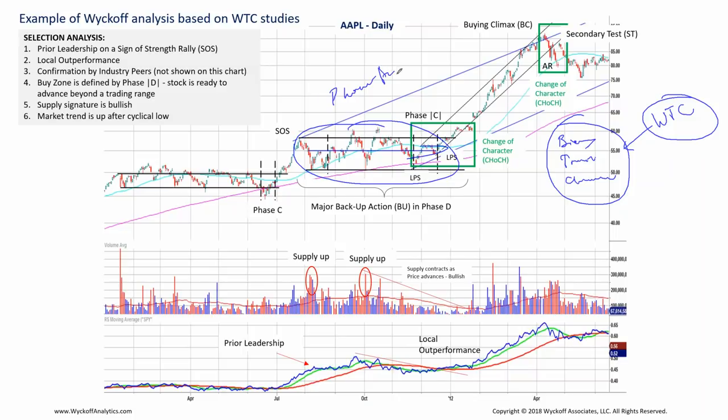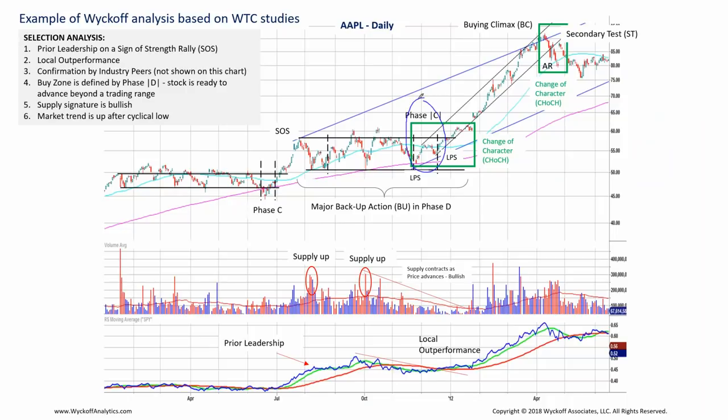And we are also going through the supply and demand analysis together with how the price reacts to that supply and demand. And we are seeing that supply is diminishing significantly into the area that looks to us as a potential phase C. So that defines not only the absorption of the supply, which gives us a bias to the upside, but it also gives us a timing. The time is now. Supply is very low.